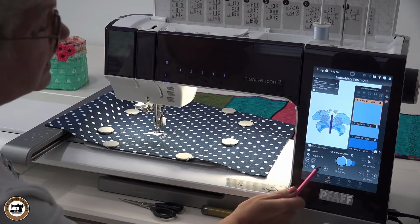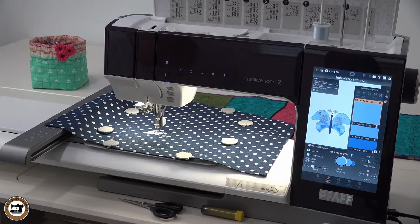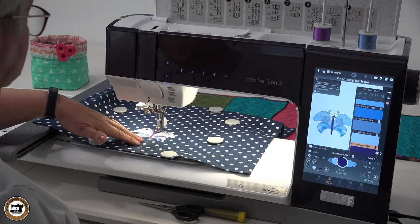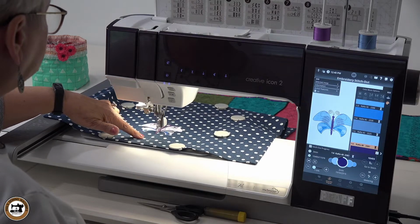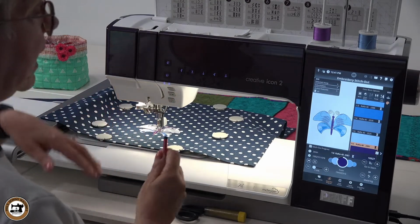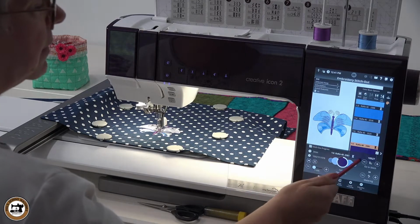I'm going to go ahead and let this embroider out. Okay, so I'm back to the last color, and we're going to continue on. But before we go any further, I'm going to stop for a second. What I want to do is talk to you about some of the features in this color block options category here.